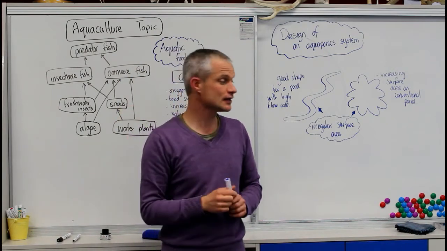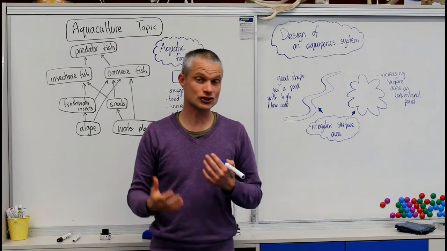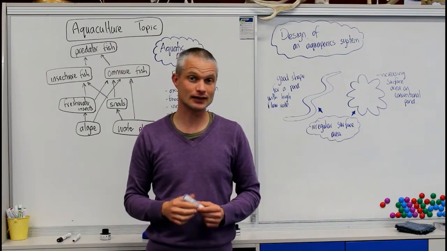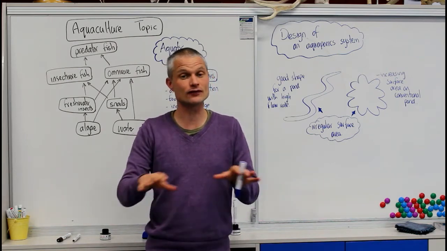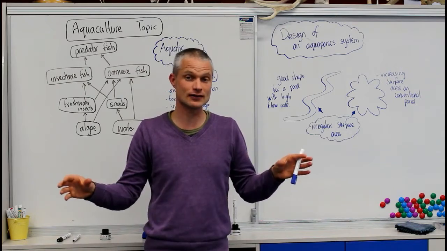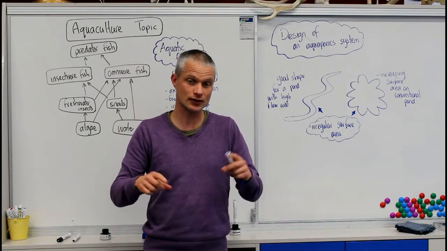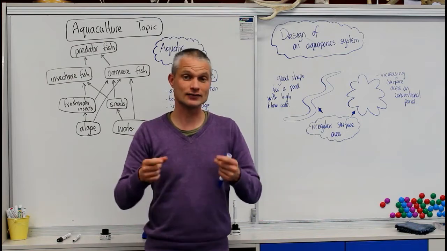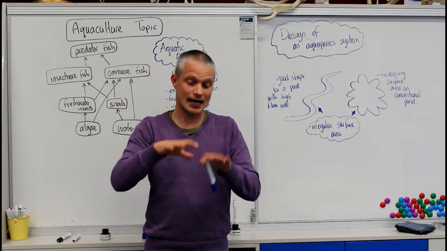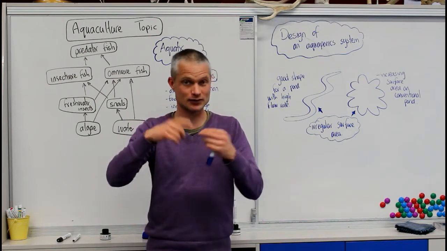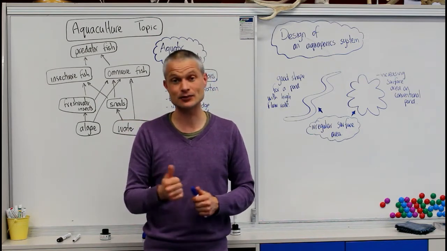So if you want to calculate the oxygen carrying capacity of a particular body of water, you need to know the surface area of that water. So the greater the surface area, the more opportunity there is for oxygen to dissolve into the water and to dissolve out again. And then the flow rate, or the disturbance on the water, and that agitation also helps the diffusion of oxygen into it, and the temperature of the water too.